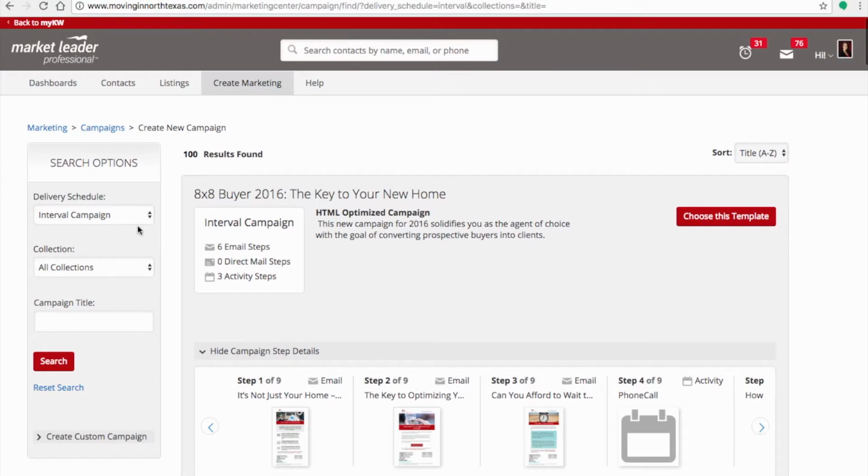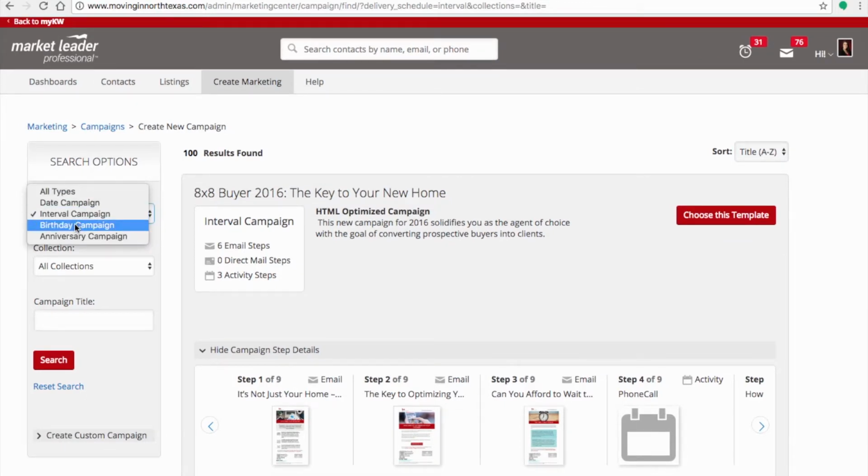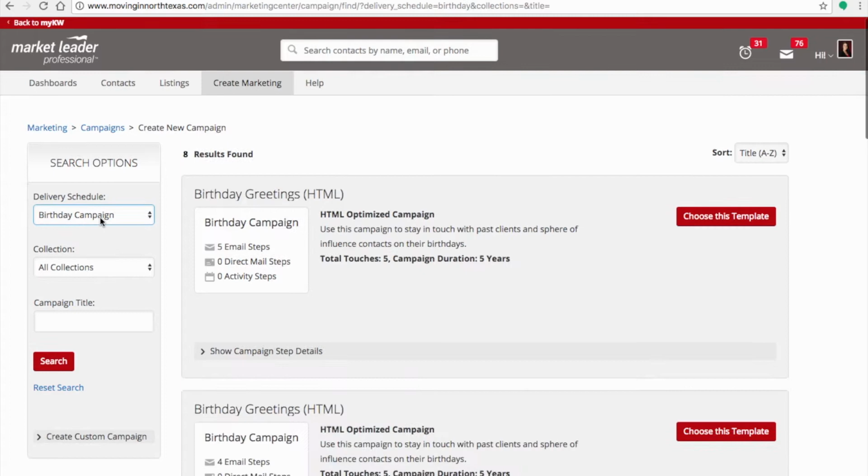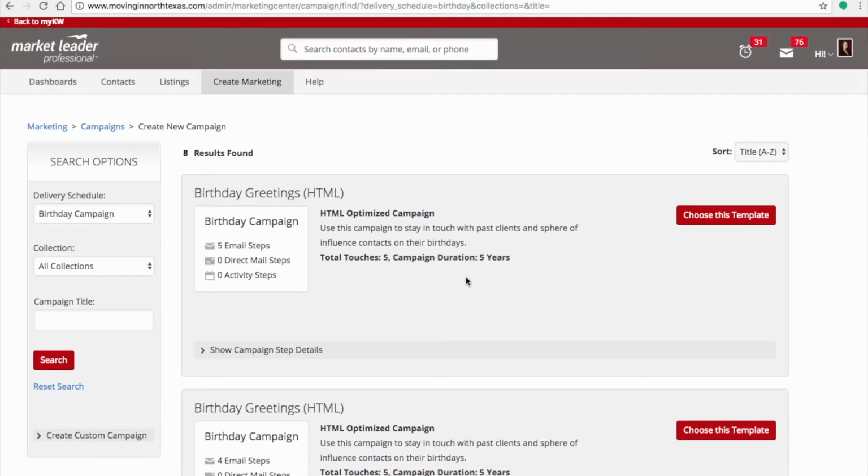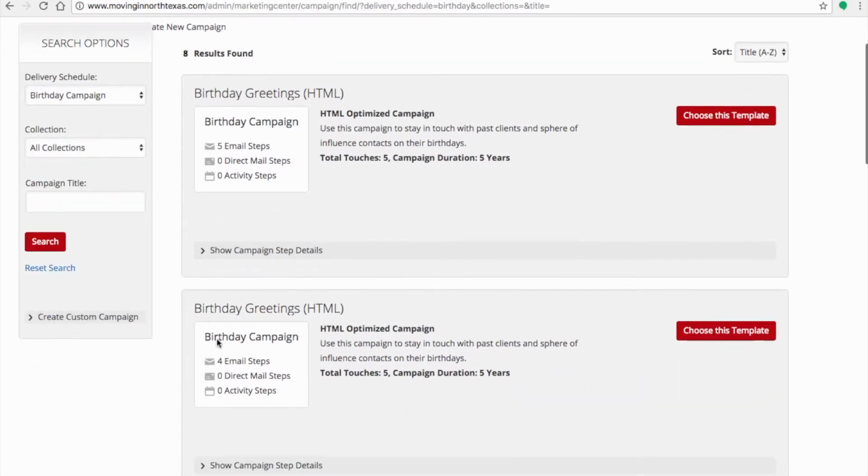So the other 2 types that you're going to have are the birthday campaigns and the anniversary campaigns. I love this feature so much that eEdge recently has added. This does send out 5 emails, so each year they are going to get an email from me. There's 5 of them already set up. They did go ahead and add a second one, so you already have 9 years worth of birthday emails ready to go when you set a contact up. So if you do have a birthday, that's at least 1 touch a year that they're going to get from you, and I really personally like the birthday emails.